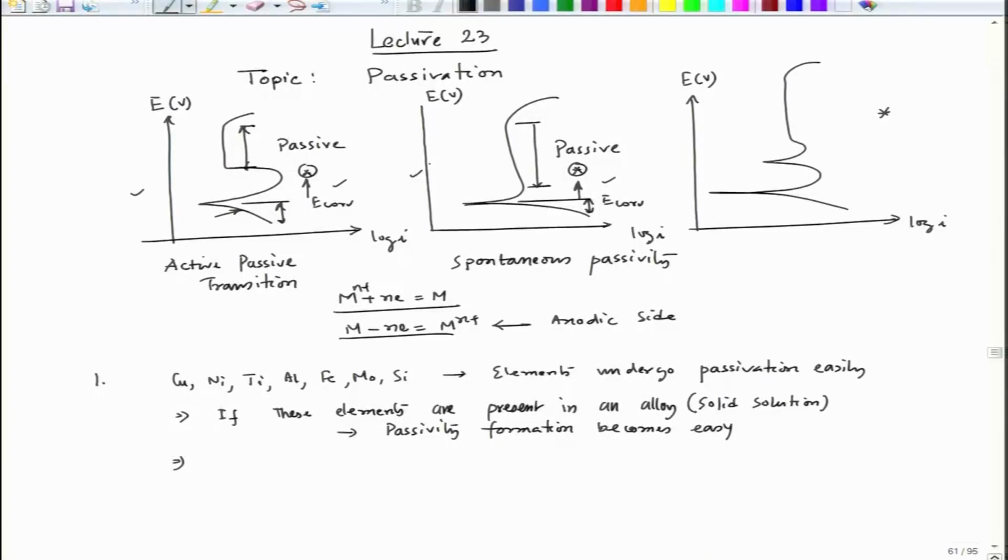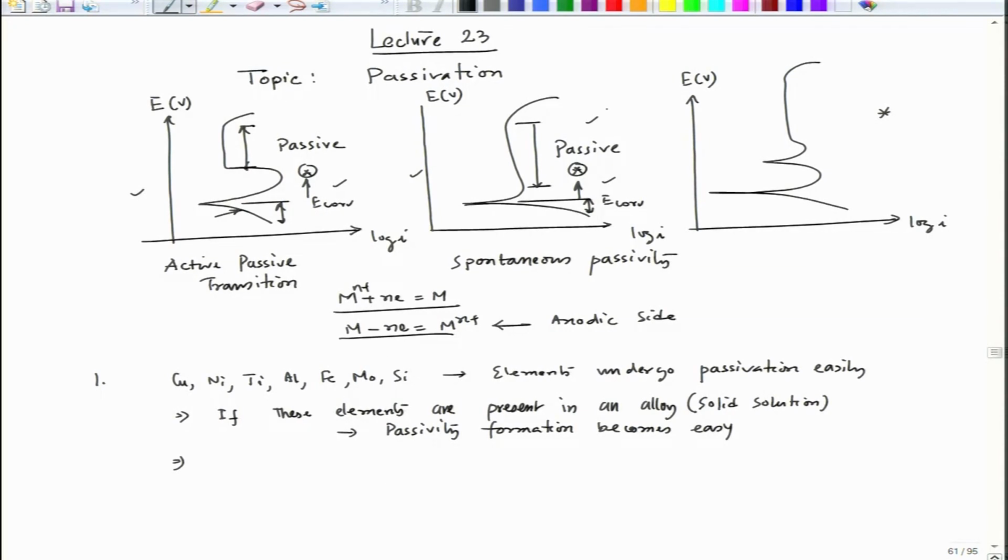In case of active passive, one example is iron exposed to concentrated HNO3. There initially you will see bubbles, but after some time you will see that the bubble formation stops and the weight loss becomes negligible. So, that is one case where active passive transition happens. In some of the cases you can experience this particular scenario, we will see later on.